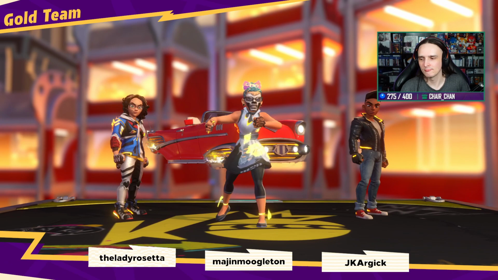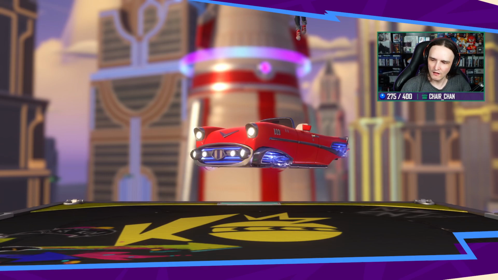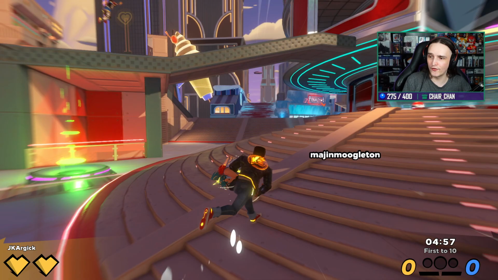Who are we playing this time? We've got ourselves Dark Venom, and somebody else. Classic team KO. Great, I'm throwing Moogle to start. Sweet, I'm done for this.